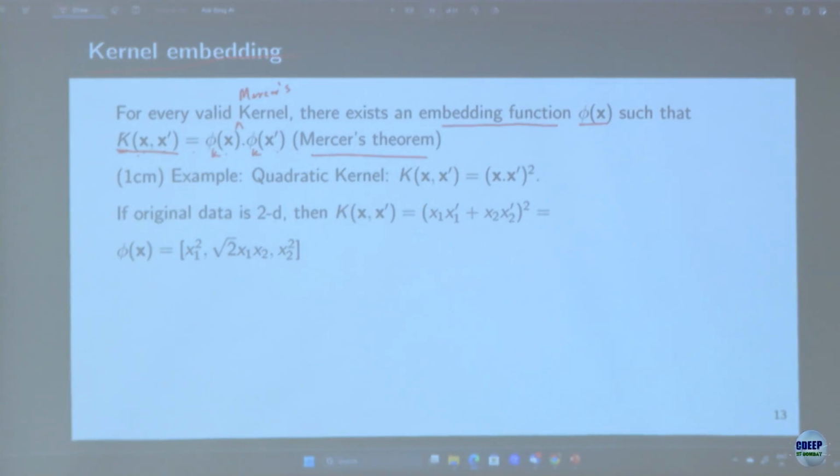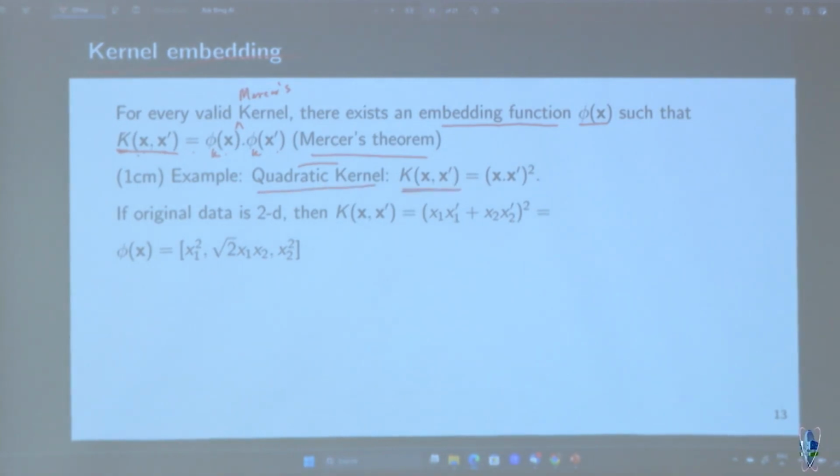That's because if you have a positive semi-definite matrix, you can come up with a spectral decomposition of that matrix in terms of its positive eigenvalues and eigenvectors, and at least for fixed finite dimensional points, the embeddings would correspond to the orthonormal decomposition of the data in terms of the eigenvalues. Now this thought, which works for finite dimensional points, when you extend to arbitrary kernel functions, gives rise to Mercer's theorem. So we will see an example of coming up with embeddings corresponding to a kernel.